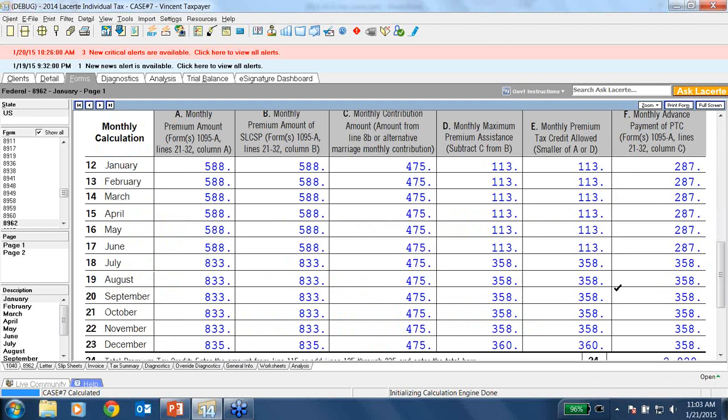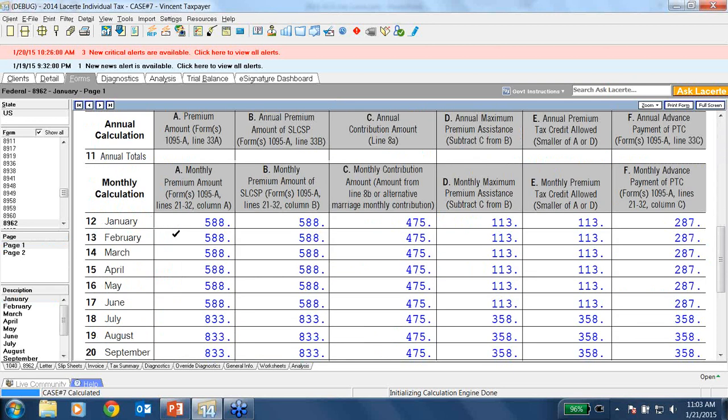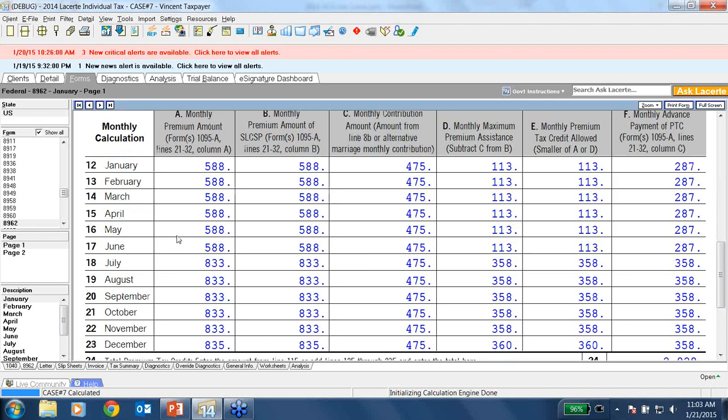Come down to the monthly grid. First, we'll go to part 2 here, and it's going to be 50%, as we said earlier, for the premiums, benchmark plan, and the advances, January through June. So the product's going to take that percentage and multiply it by the figures that were on the 1095 for the first half of the year.